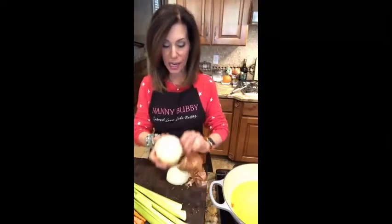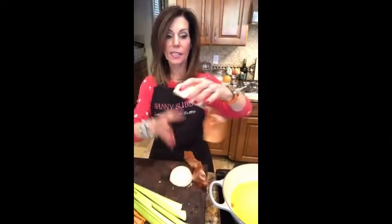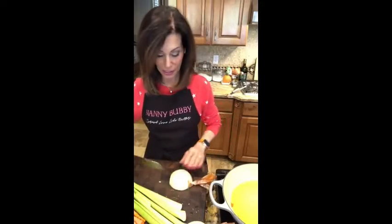So this calls for a diced onion. Now I have two halves, if you can see. I'm still going to maintain the skin on the hairy side of the onion. And you really don't have to dice an onion because it pretty much dices itself.